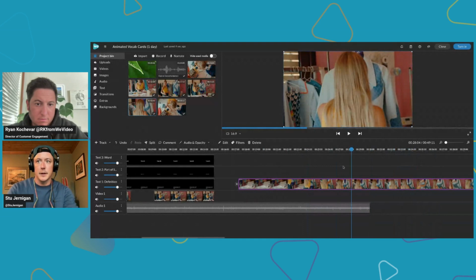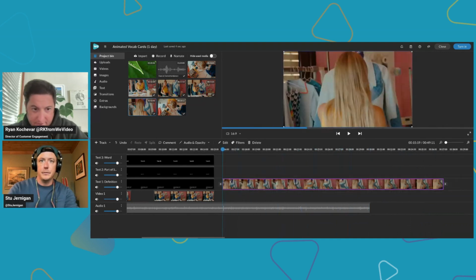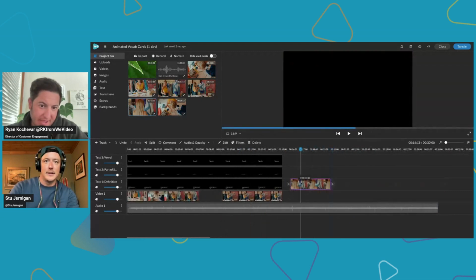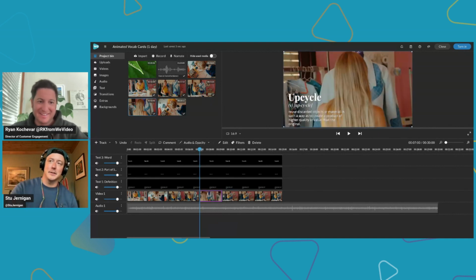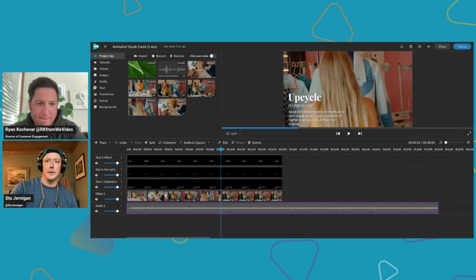So I'm just going to click S on my keyboard to split this, get rid of this. Shout out keyboard shortcut. Yeah, and then we'll do that again. And for all of you that missed that, it's Control or Command on a Mac. It's Command S. Just S. Just S. Yeah. I've been doing the long way. Yeah, and then delete to delete the stuff you don't want. Cool. So now we just need to replace the audio.